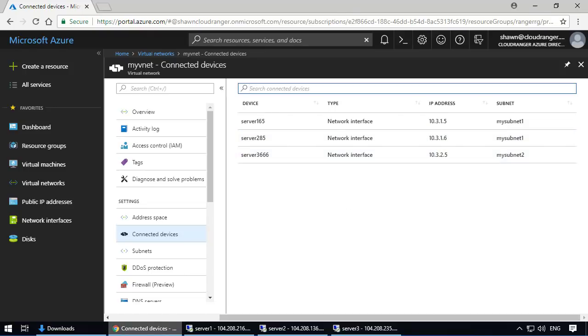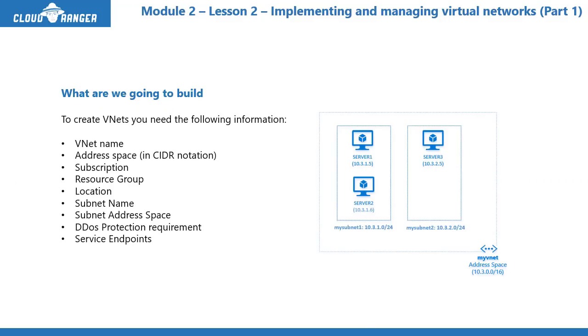Okay, so guys, this was part one. I'm going to have this diagram probably in GitHub for you guys as an image file so you can refer to that while you are building your environment. In the next subsequent lessons, we are going to actually keep using the same diagram and keep building on it because we now know how to do this. In the next lesson, we are going to do this through PowerShell. We'll build the same network. Everything is going to be the same, okay? Except that we're going to do this in PowerShell and we are going to do this in Azure CLI.